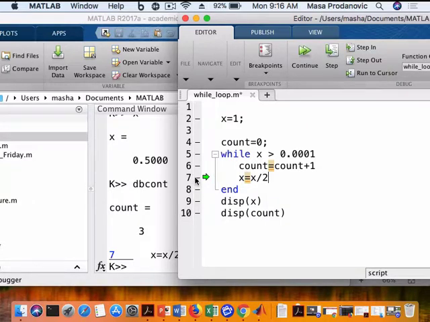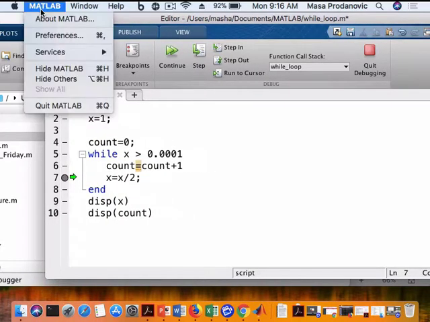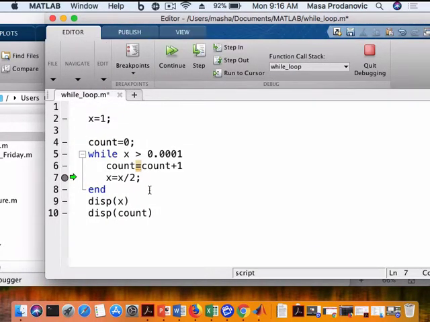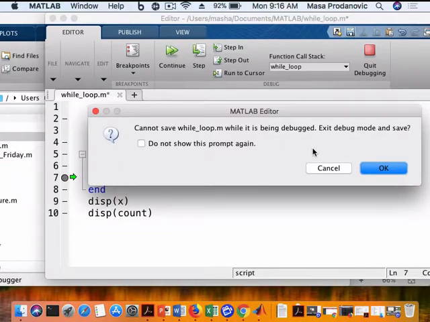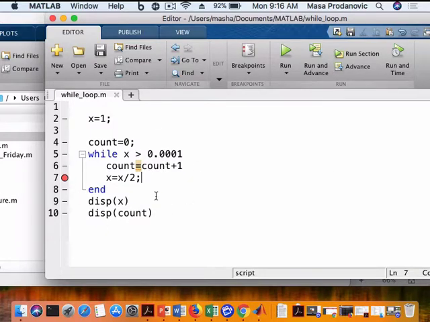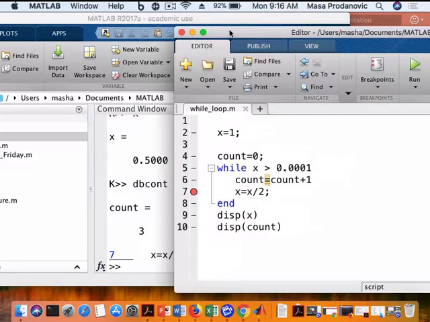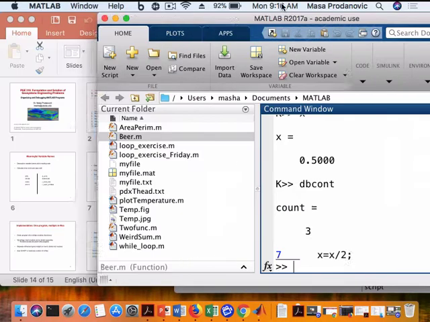Or again, you click on this to make it active, and you will have to save the contents of the file in order for this to become active. Right now it's inactive because I need to save. Okay, so now it's saved and it stopped the debugging, so I have to do it again. A little red dot shows that it's an active breakpoint. So this, I think, is the most useful command.